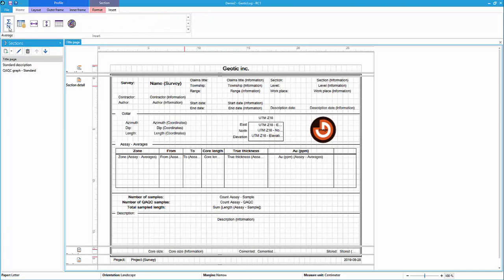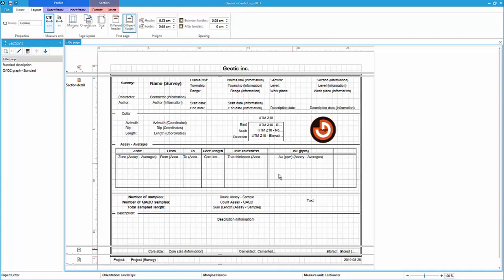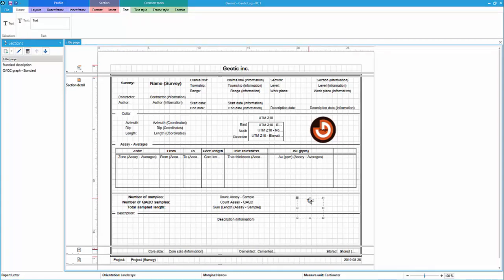So there's different things, averages, if you want to have some database fields, you can add some stack panels as well. If you want to add a stereonets, it's possible as well. So really, there's different things you can add to your reporting here. Okay, so that's how it is.